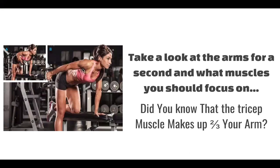Now, that's quite a bit, I gotta say. But I want you to take notice of what muscles you should focus on specifically, because I want you to take this into your brain real quick, okay? Your tricep muscle makes up 2/3 of your arm, okay? So knowing that, what do you think you should focus on? What kind of exercises should you focus on? Should you be doing curls? Probably not, okay? Why? Because like I said, your tricep makes up 2/3 of your arm.